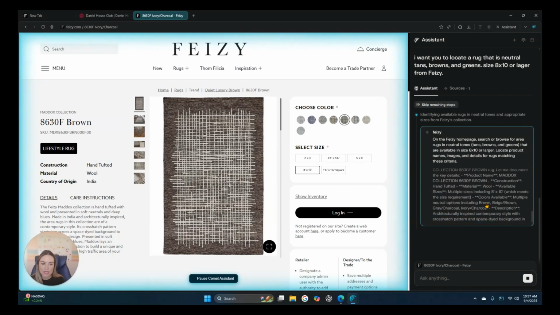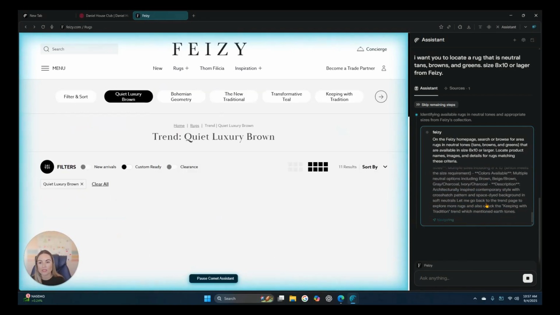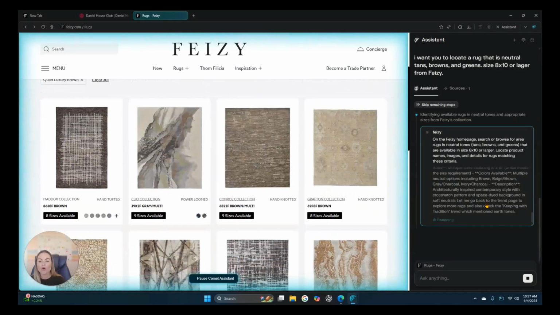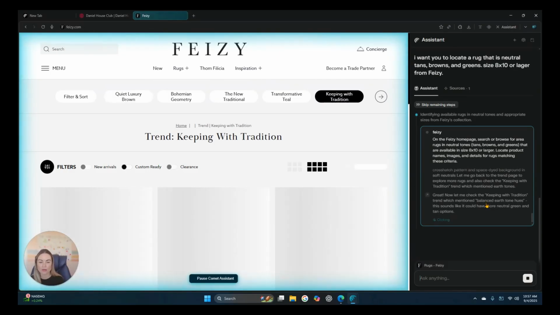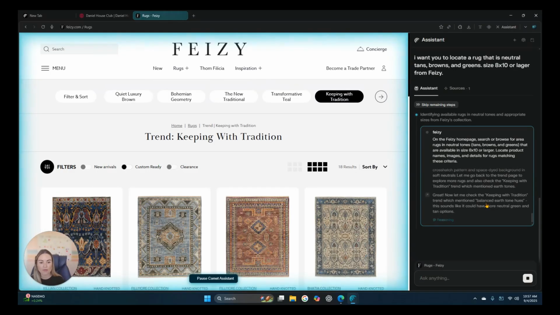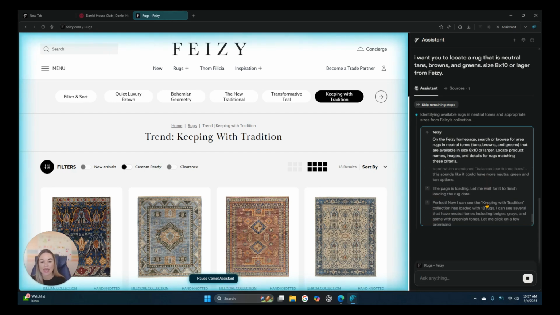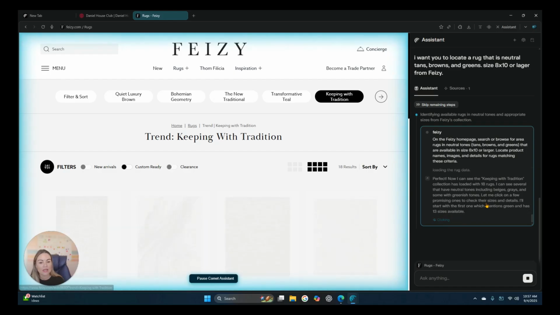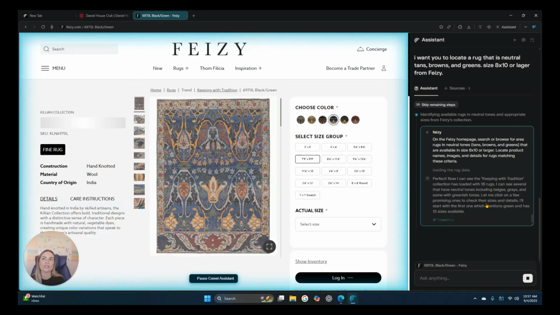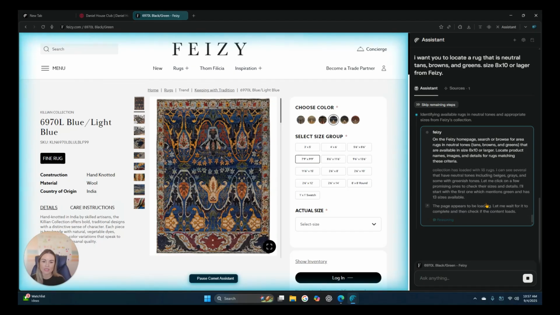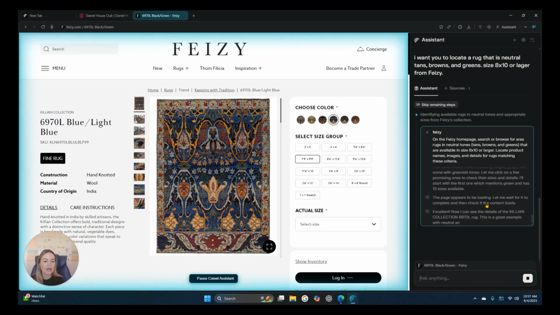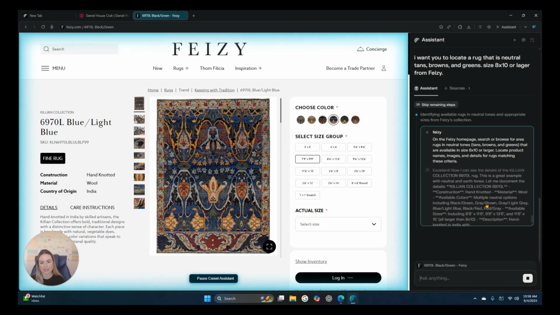So when you're sourcing, when you are looking for product or pricing changes, all you have to do if you're looking at trade vendors is literally go to that trade vendor's website, log in on your Comet browser, and say, hey, go do this thing for me. And it will go do that thing for you as long as it has access, meaning that you've logged in. It cannot log into things for you. It's just when you are already logged in that it's like, okay, well, I have access here.